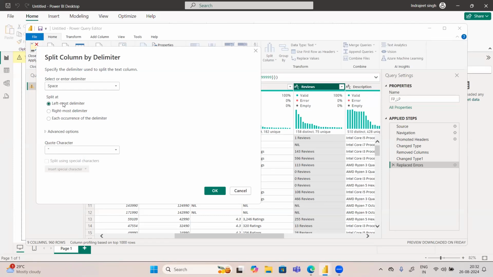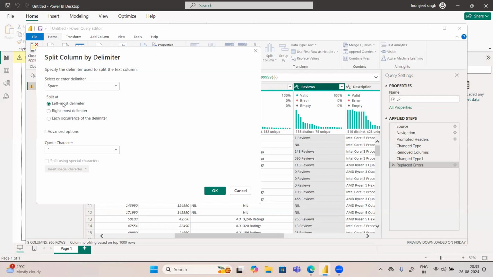In the data modeling part, if we are splitting the column, it is an out of the box function available here. If you are splitting, then also we are able to do it, but it is a very lengthy process. Replacing is very simple. Splitting also we can do. We can split the data and we can remove, but it is a lengthy process. But if you go with replacing values, it is a very easy process.